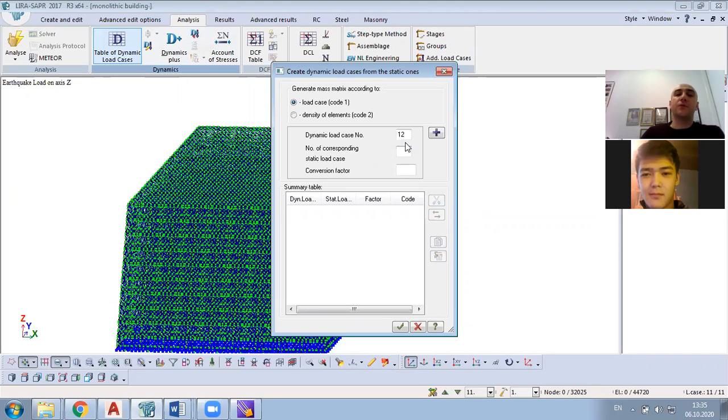Let's start from the first one. The first dynamic earthquake load has number 9. So the dynamic load case is 9. The numbers of the corresponding static loads will be from 1 to 8.